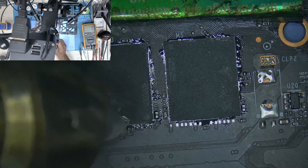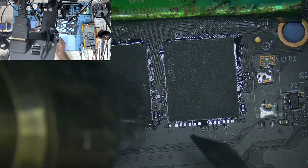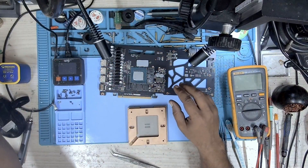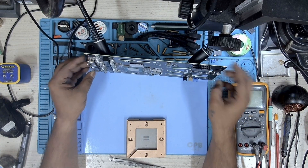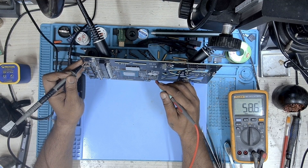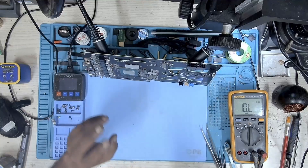Let's go ahead and fix this pad. We now have our memory replaced and the broken pad fixed. I'm just going to wait for this board to cool down and then I'm going to measure the resistance. It's important that after you re-ball the memory you go ahead and check the resistance — it should be around 50 to 70 ohms, and currently we have about 71, which is well within the margin.